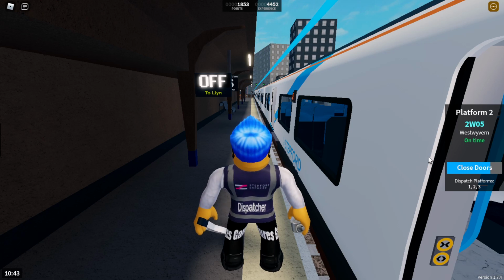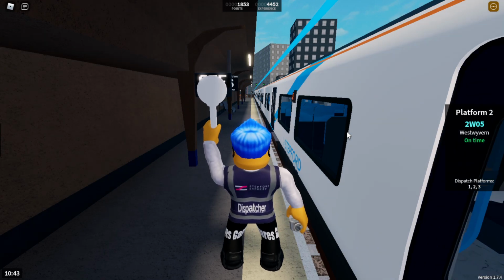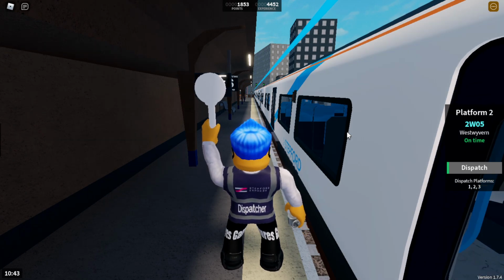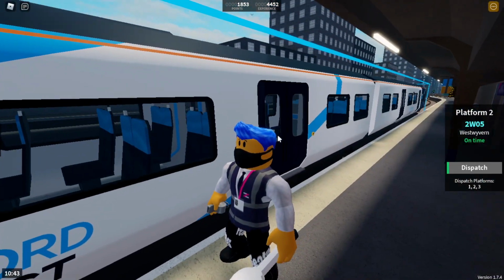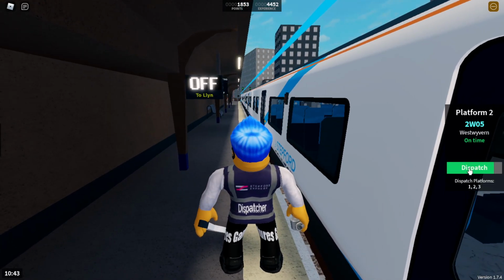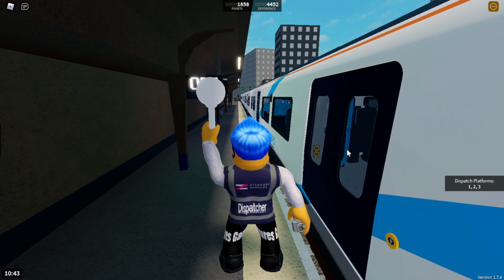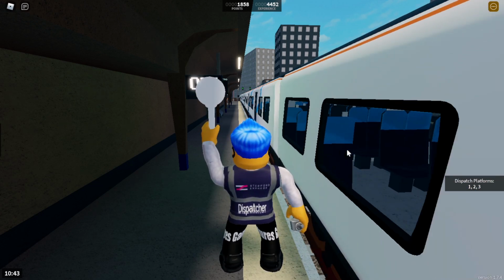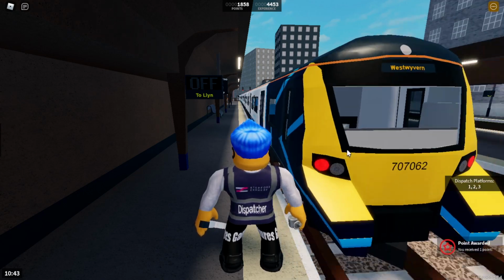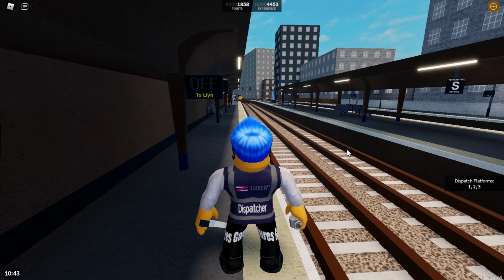Okay, the closed doors option is there. Signals are green, so we can close the doors. If it was red, then I would have had to wait for these signals to change. Check the interlock lights. Yeah, there's no orange lights. Signals are still green. Dispatch. And then I wait until the train fully leaves the platform. And there you go. That is how to dispatch a train correctly without a guard.